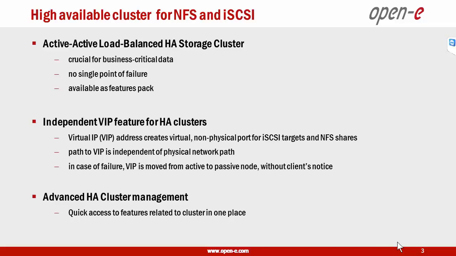Of course we have an active-active load balanced high availability storage cluster built into Jovian. So this is built for mission critical applications. There is no single point of failure. There is maintenance possible while the cluster is running, so there is no need to stop the services if you need to, let's say, replace a node or replace some hardware or update the software. All the maintenance can be done while all services are available.